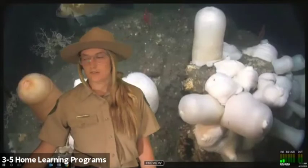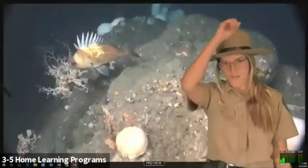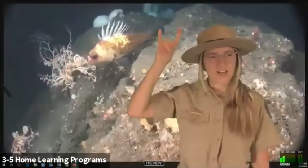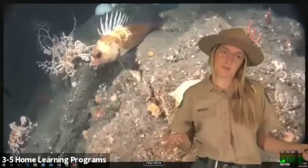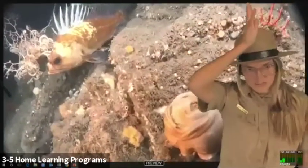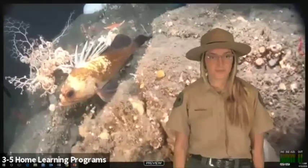Well, I'll show you this one first, because this one's really cool looking. This rockfish has a cool mohawk. And you might be thinking, why are they called rockfish? Do they love rock and roll? And they might like rock and roll. I actually have never asked them. But they do have these cool mohawks, these little spines on their head, good defense mechanism.